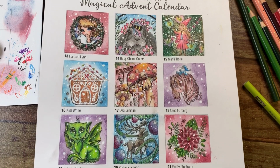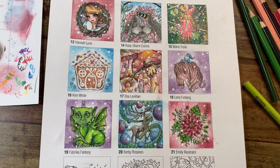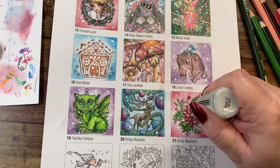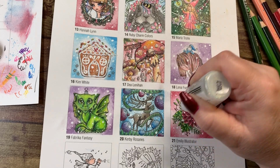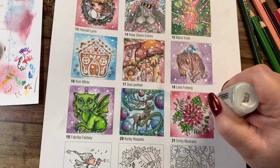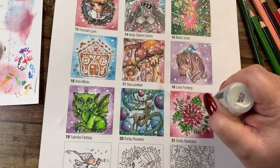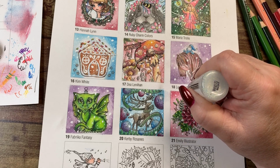Here's kind of a shot of the little page going so far. Probably will add a little stickles in there. Let's see if we've got time for that. Put some in the center of the flower, and on the little tiny red dots we'll put little tiny stickles, splatters on those. And we'll do the flowers here. I didn't color this one, but it got inked, so it looks pretty good. We'll add some sparkle to it. We'll pull the sparkle out on this one.